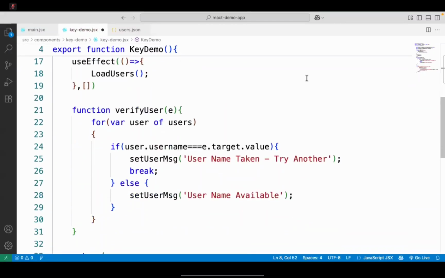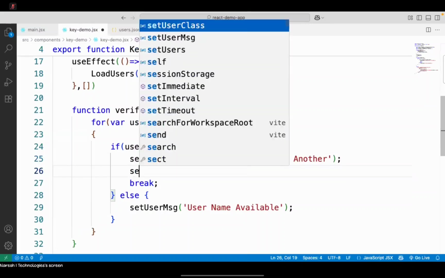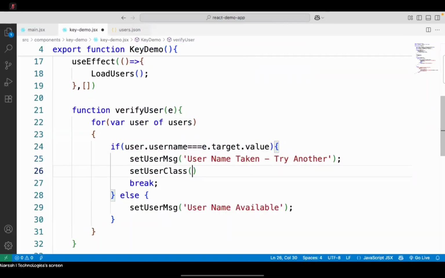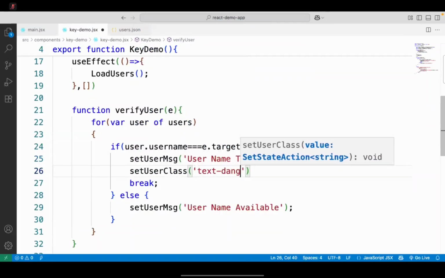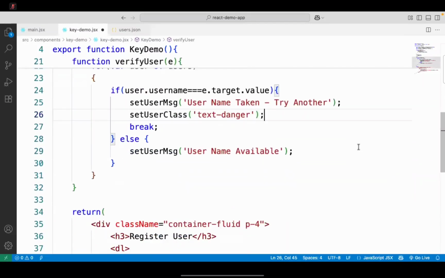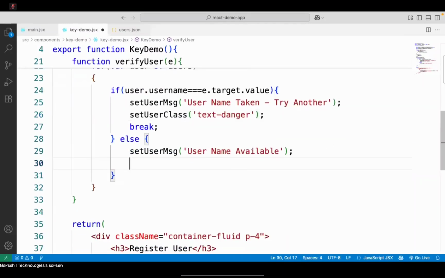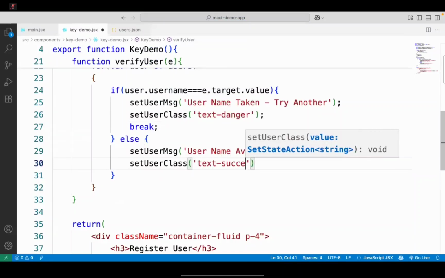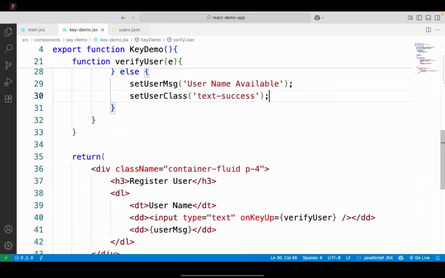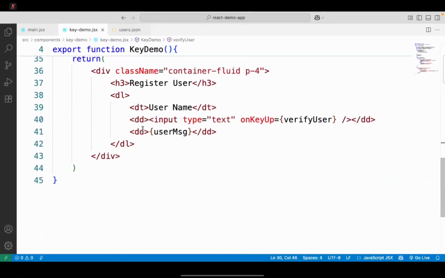Now if the username is taken, then set user class as text-danger. If it is available, set user class as text-success.